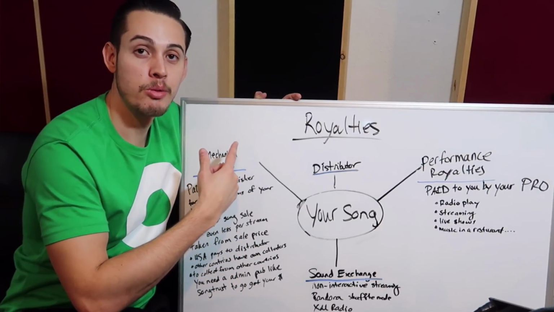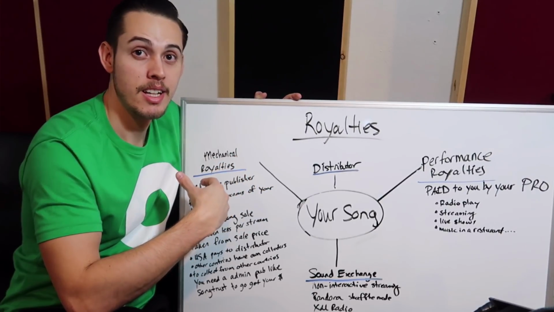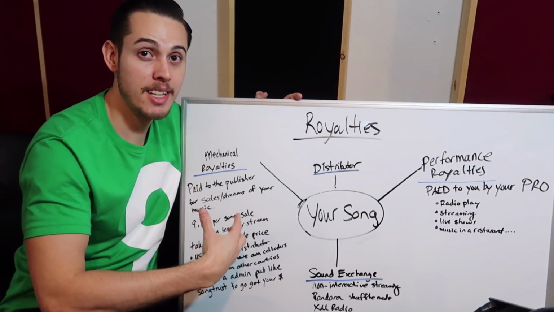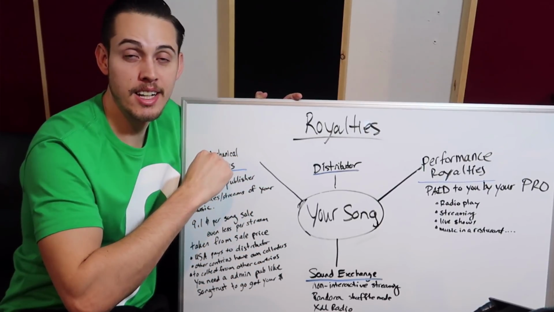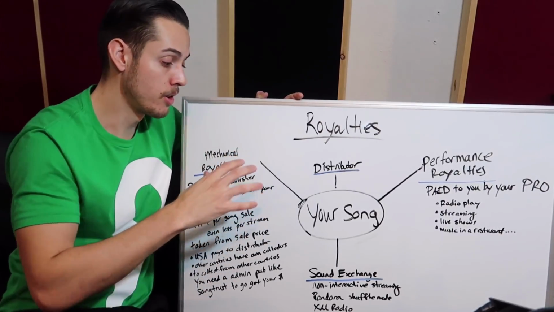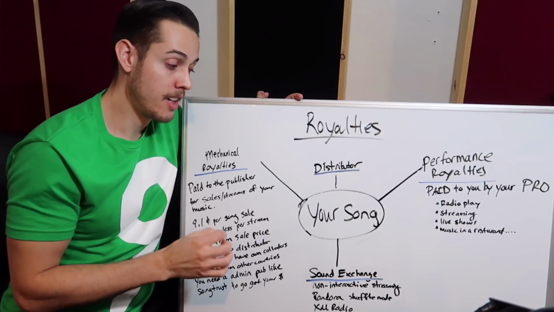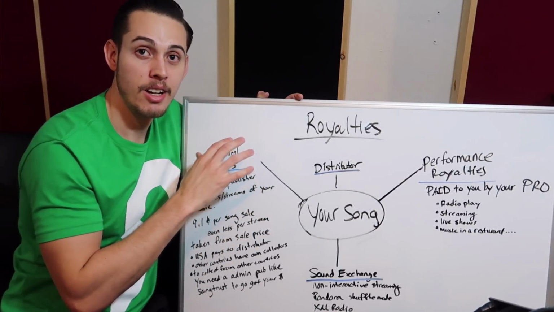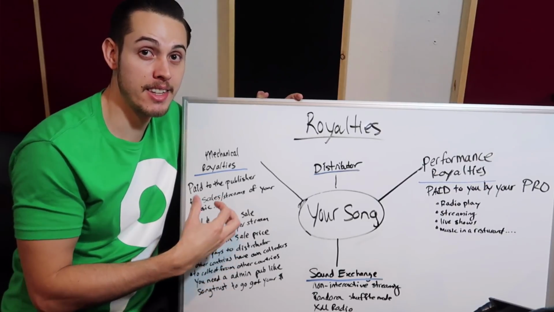So that's when it's not really worth it. Unless you're making a really large amount of sales overseas, it's not quite worth signing up with the publishing administrator and collecting that money. It's kind of just cheaper to let it sit there until you are actually making enough sales to make it worth collecting. So I personally would say don't sign up with Songtrust unless you know that your sales and your streams are just really, really high overseas and it's worth paying that $100 and 15% of everything that they collect.